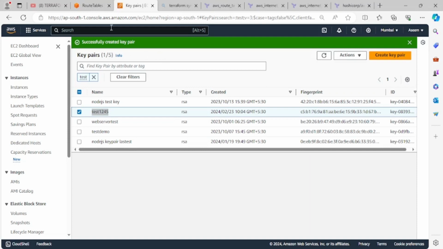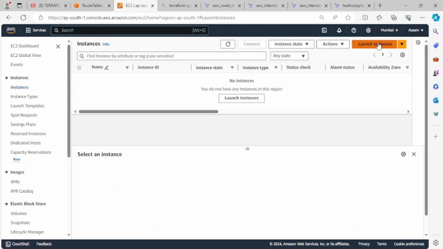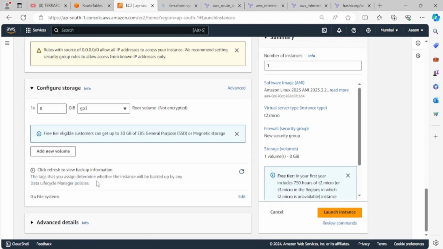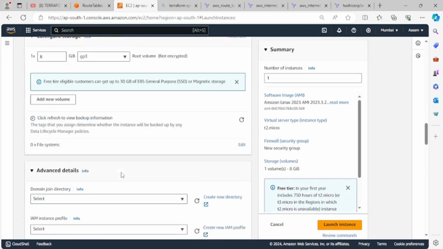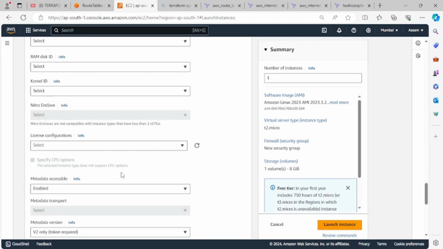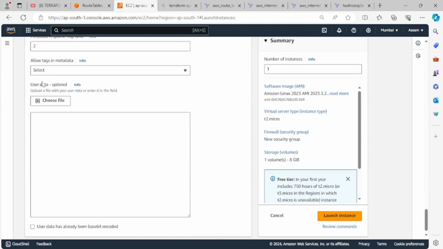Let me show you how you create an EC2 instance. If you click launch instance and go down, you see user data. If you insert any command over here, let's say echo hello world, it will print hello world also.